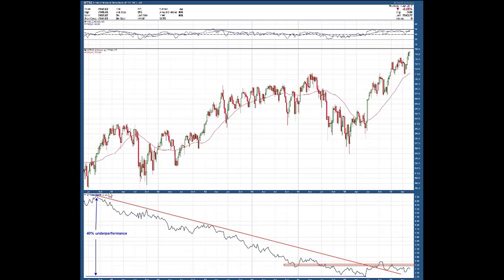When looking at the two charts without a handy comparison tool, it might be hard to distinguish which investment is the better choice, especially when both are moving together. The beauty of looking at the ratio is that it acts as this comparison tool and helps identify the better performing investment simply by looking at its direction. In the case of the FTSE, in June of last year, the ratio bottomed and eventually went on to break and stay above this red downtrend line. While it has fallen back some against its highs, it continues to demonstrate relative outperformance from the last year's bottom.